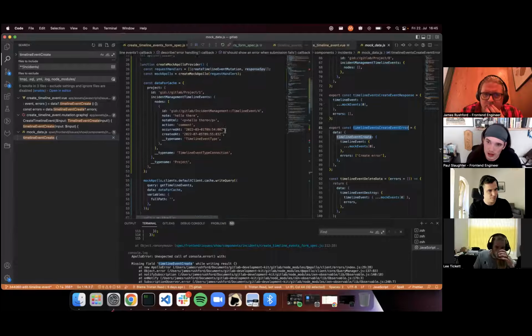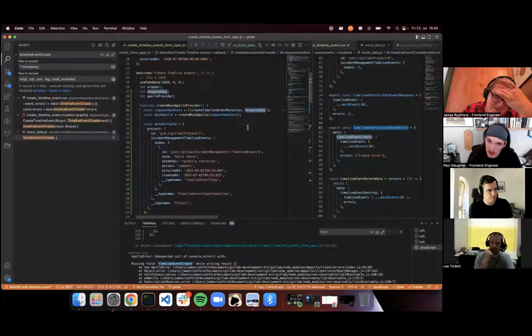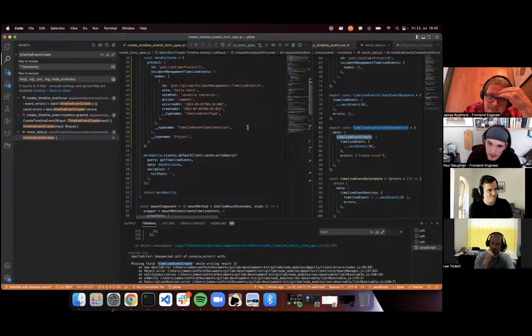How does the timeline events create event response, does it need date? Does it need the timeline event create? I see it just says timeline event on line 75 to the file on the right.